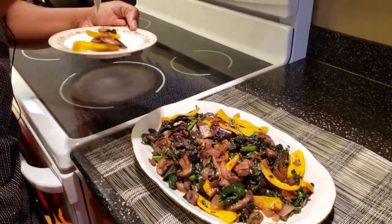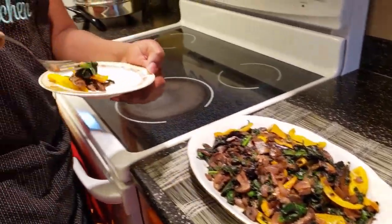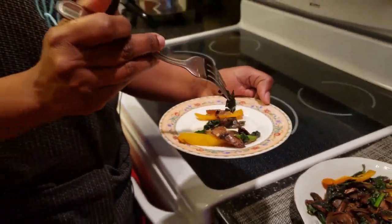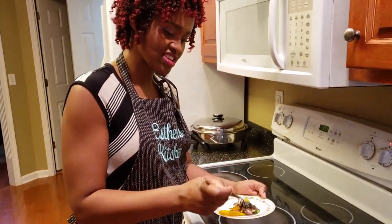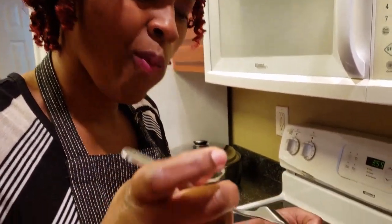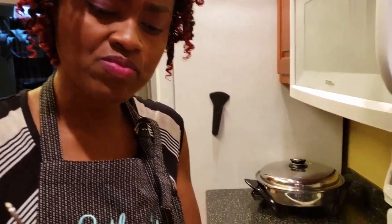This looks awesome. Look, my vegetables are still crunchy, and this is how you want your vegetables to look. You don't overcook them. So this is the crunchiness that I wanted in my vegetables, and this is awesome.